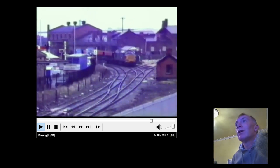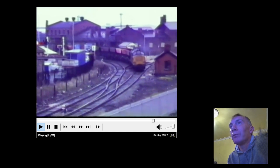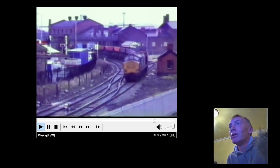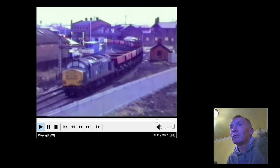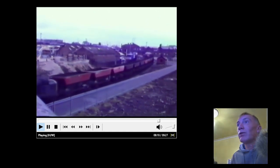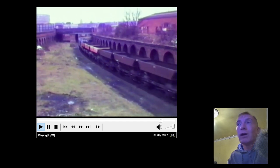And now we're back up at the same place we were at before on that bridge, going past Cannon Street Junction. You can see the bridge there — the train's going under. That's the one that's been knocked down, the one I was mentioning before. Some of these tracks and part of the actual signal box is still there at that point just by where the road is now, but most of these tracks that they're on now have gone.